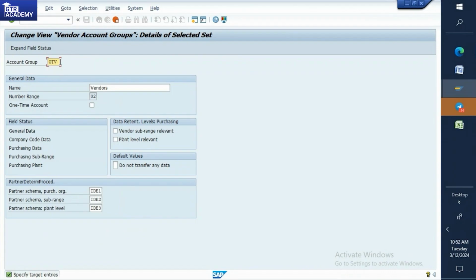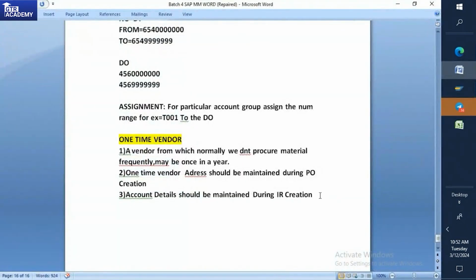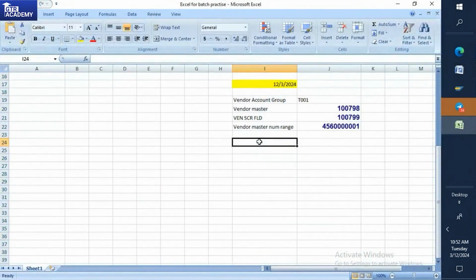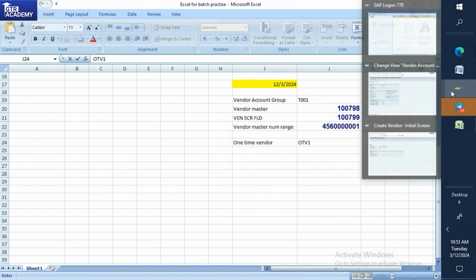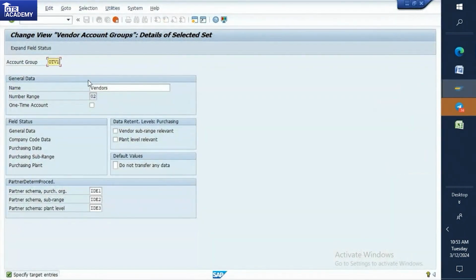I'll just use OTV1 and mention the description here: one-time vendor, the same as when we created the account group.